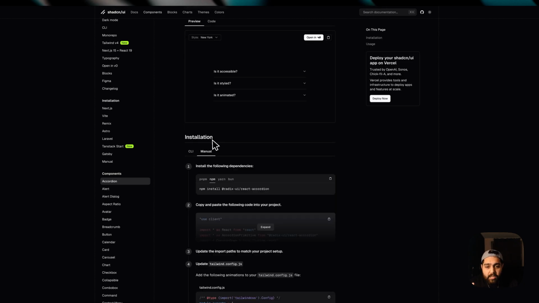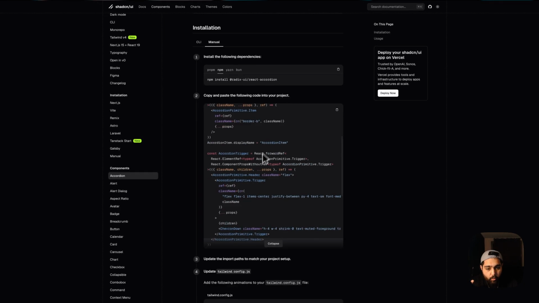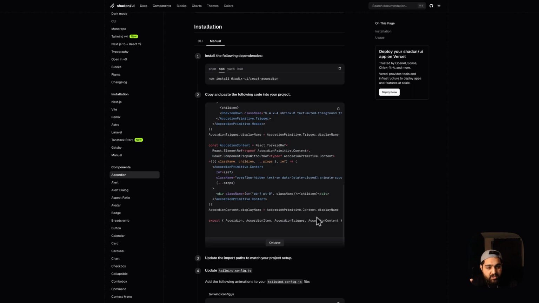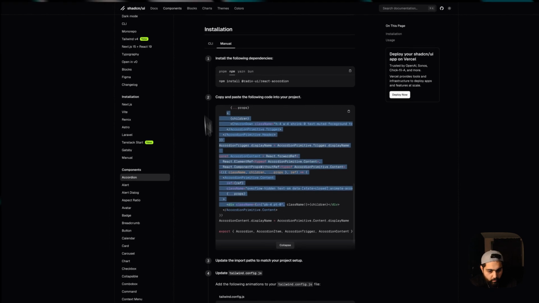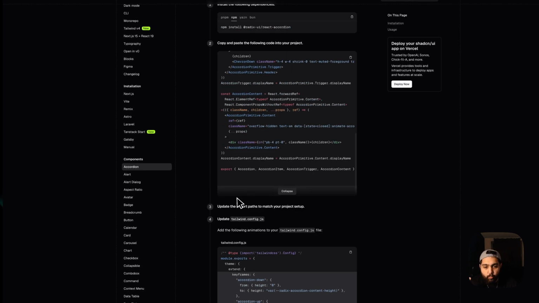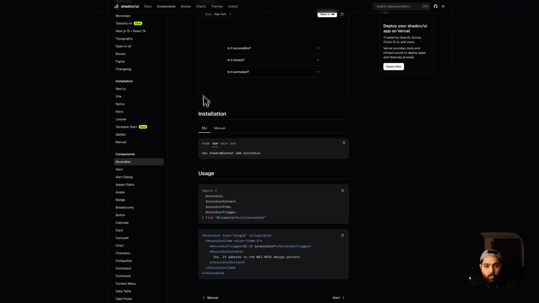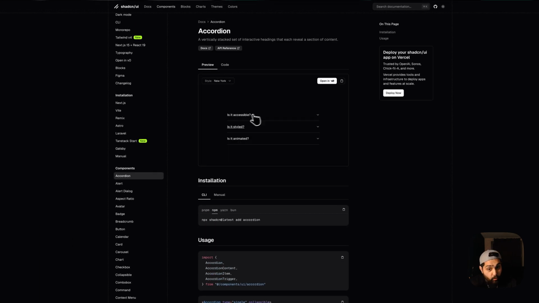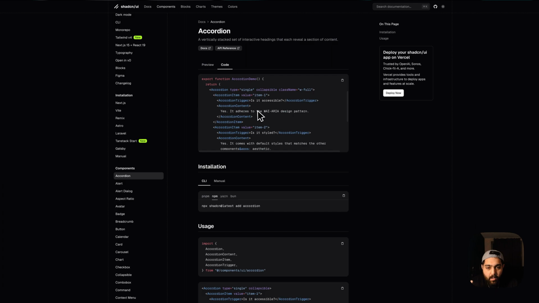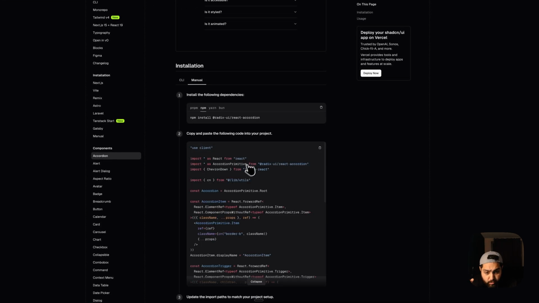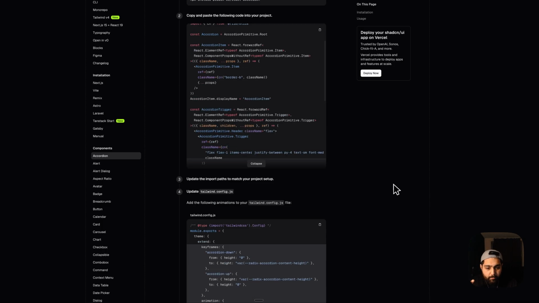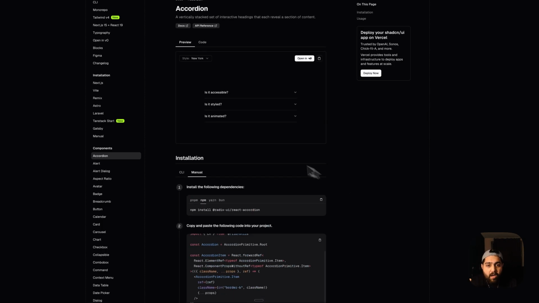You can also manually install it. So look at this. You have your code here, okay? This is your reusable code, right? And so you can import this, okay? You follow the steps here, import this into your repo, and then if you like this example, for example, you can just copy this code that uses the code that you just copied into your repo, all right? And then boom, you have an accordion.